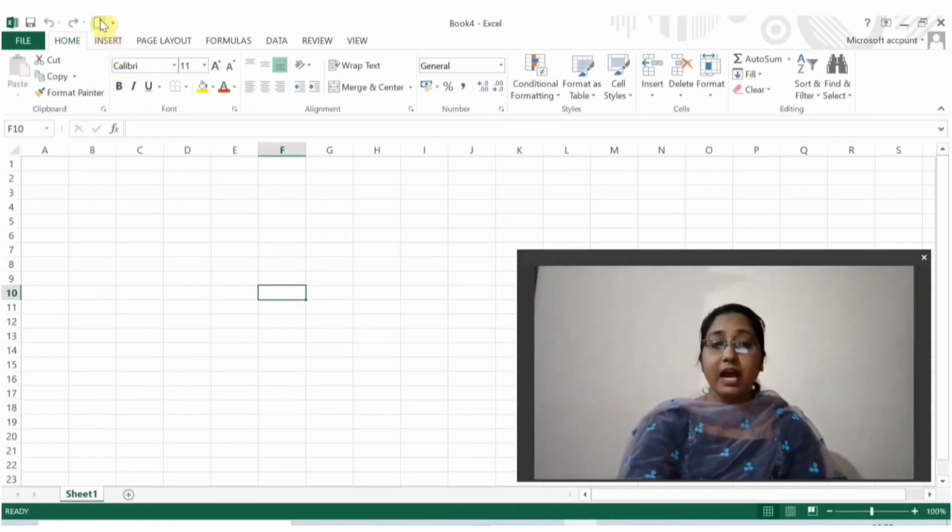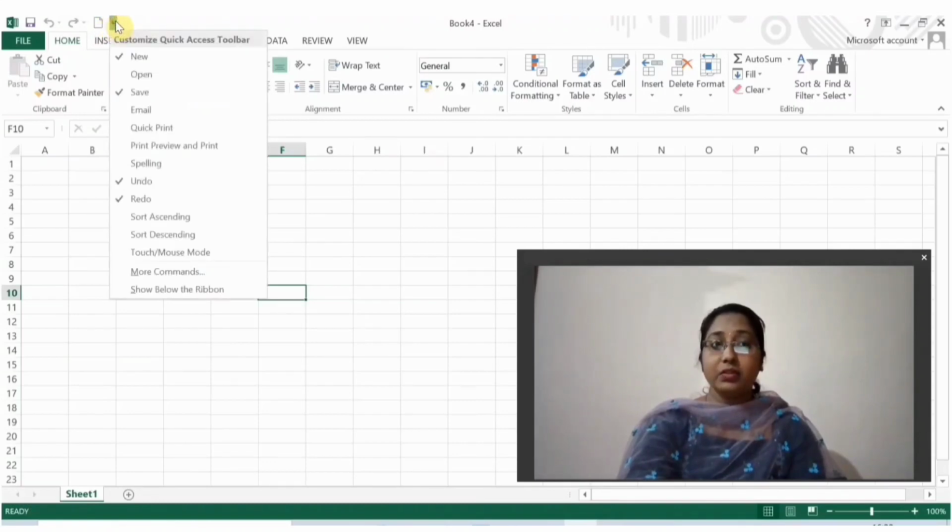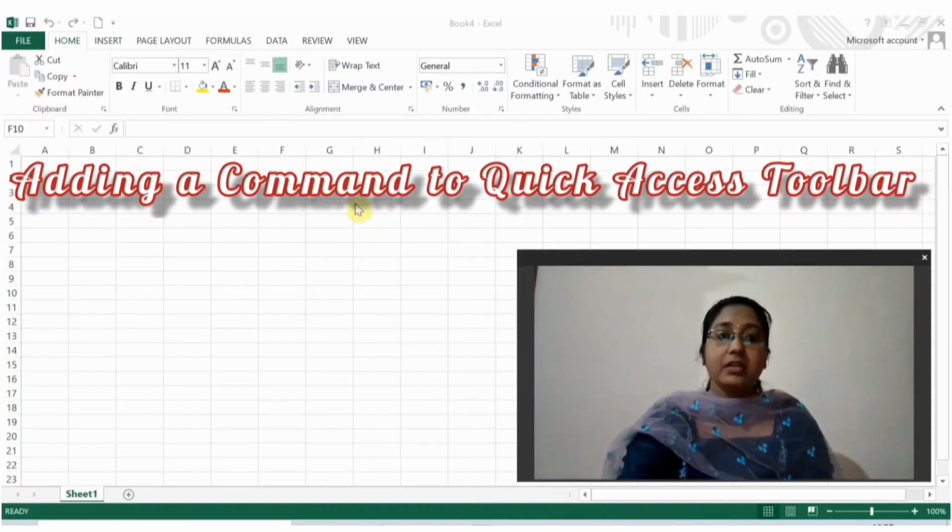If you click, the icon of New will be shown here. And in the customized list, you can see the tick mark next to the New option. This is how we customize in one method. The other method for customizing the quick access toolbar is to right click on the command.